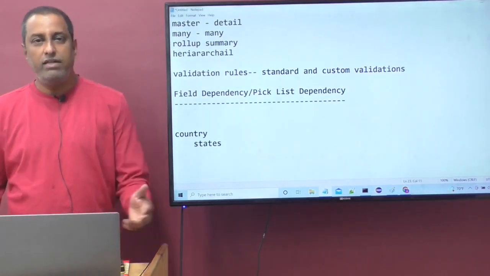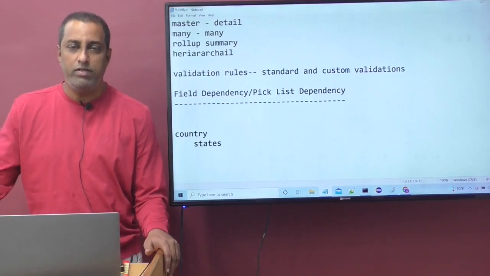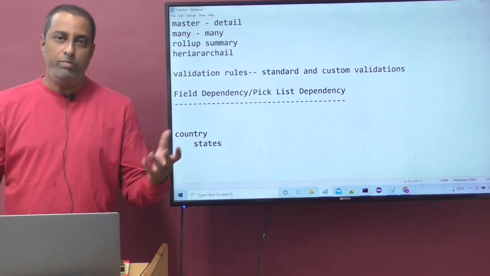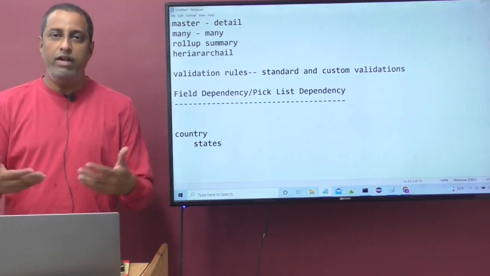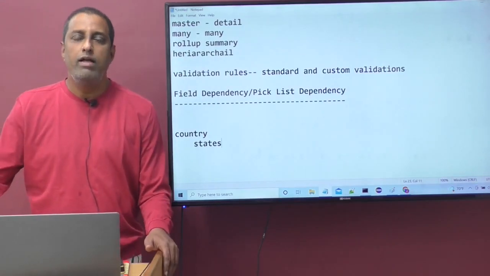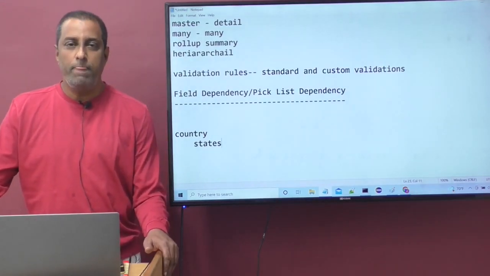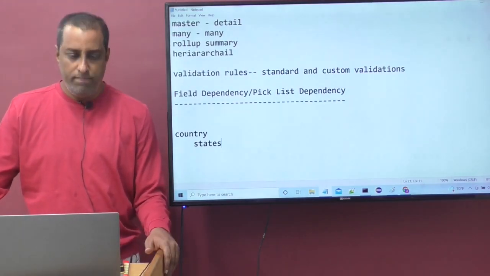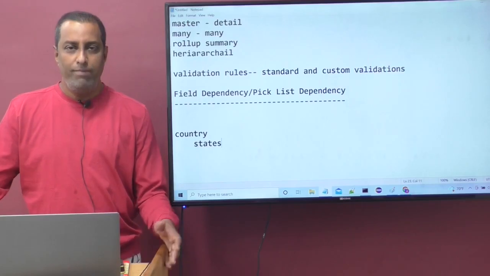Generally states depend on countries, because country is the main set and state is a subset. So one country contains many states. Take the example of India. We have many states: Uttar Pradesh, Andhra Pradesh, Telangana, Maharashtra, Odisha, Tamil Nadu, Karnataka. There are so many states in India.